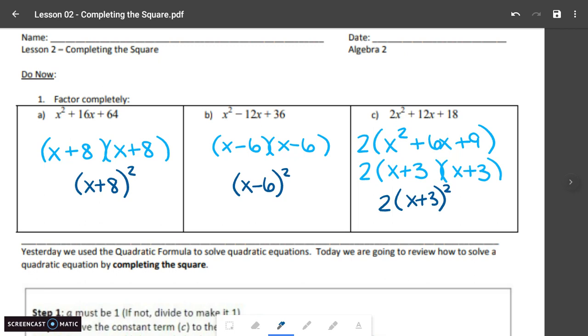But what you should know about A, B, and C is they're known as perfect square trinomials. What that means essentially is that the two factors were exactly the same. They're perfect squares of each other. We can use those to help us with our completing the square method today.